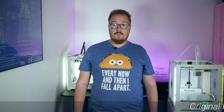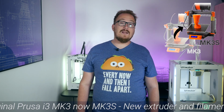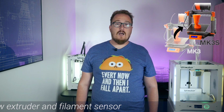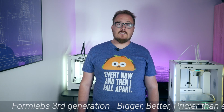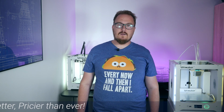The Czech company Prusa Research, one of the beacons of the RepRap community, updated their original Prusa I3 Mark III to the Mark III S by basically just reworking the extruder and updating the filament runout sensor to make the printer more reliable. But the biggest leaps in the 3D printing consumer market had been in resin printers. Formlabs, one of the market leaders in SLA technology, recently released their Form 3 and its bigger sister, the Form 3L, both geared at businesses and the medical and dental fields in particular.